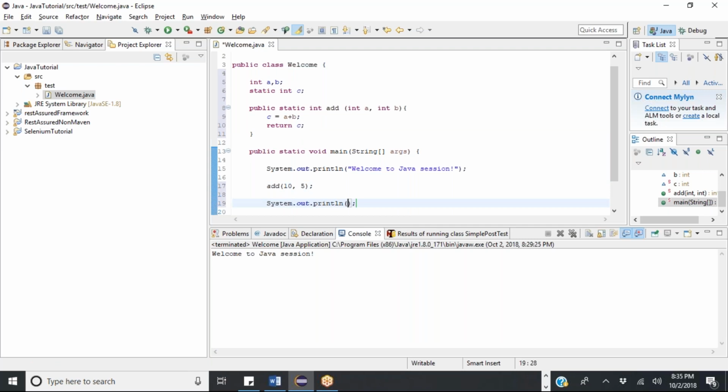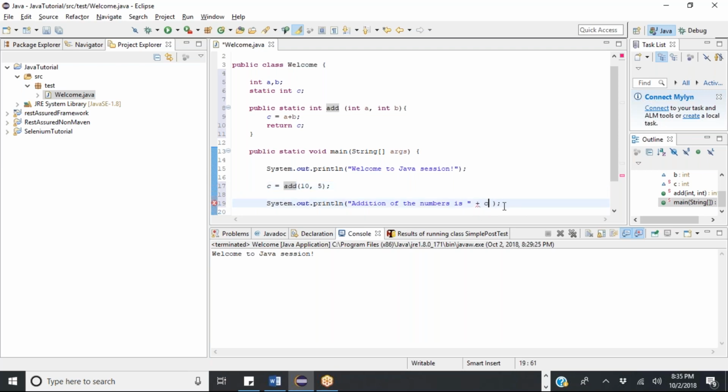So I will say addition of the numbers is. Let me make it simple. I can put a plus a and b, but let's make it simple and assign it to c.